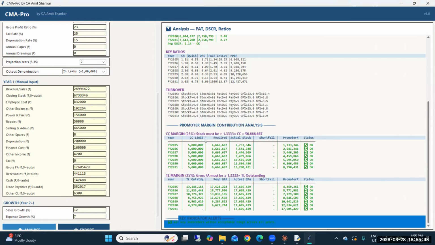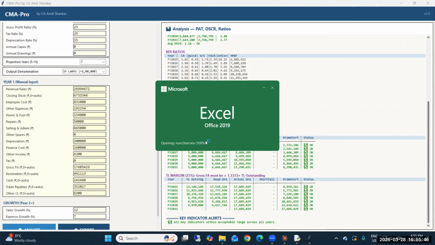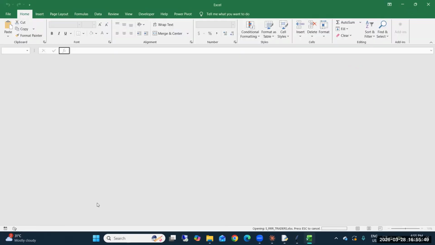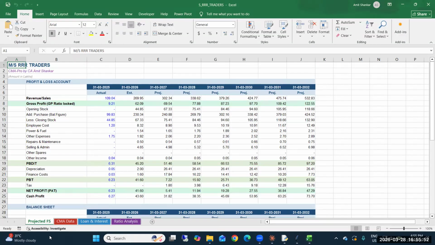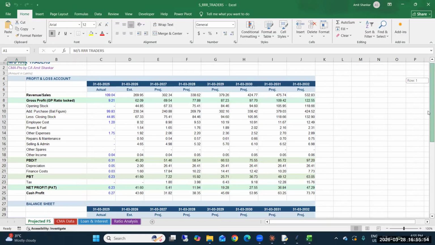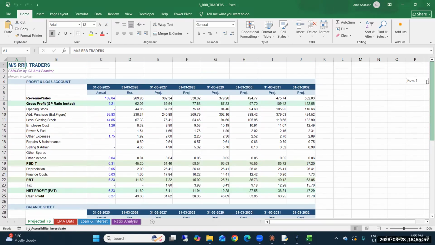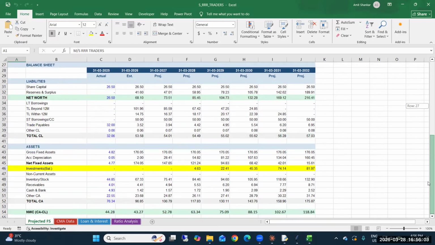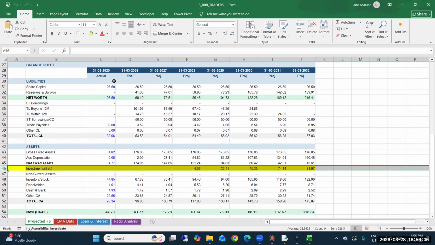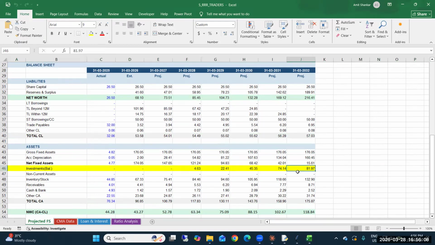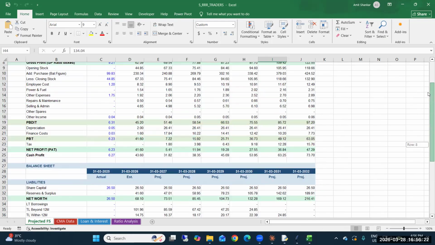I'm opening the file. So you see, it is the projected financial statement for all the 7 years. It is the operating statement, a summary of the operating statement. It is the balance sheet. You'll see a yellow highlighted field that has been taken as the balancing figure of the asset side and the liability side, which has been considered as investment, so that the balance sheet figures remain constant.